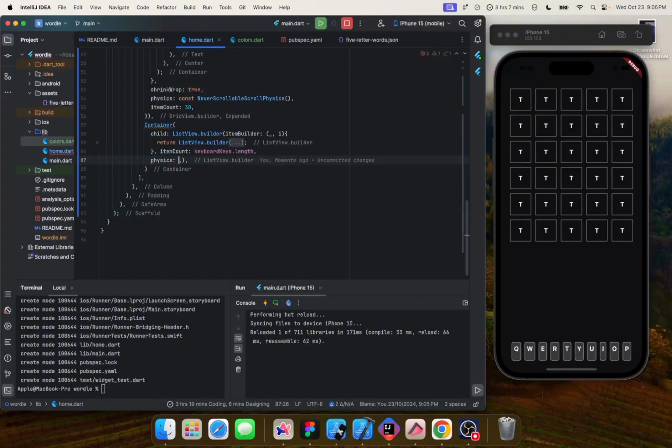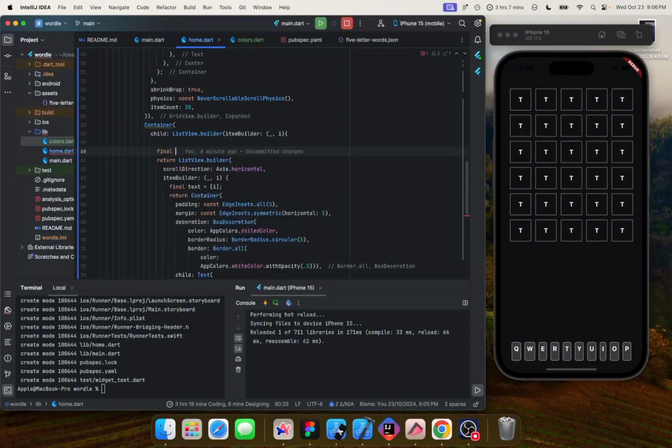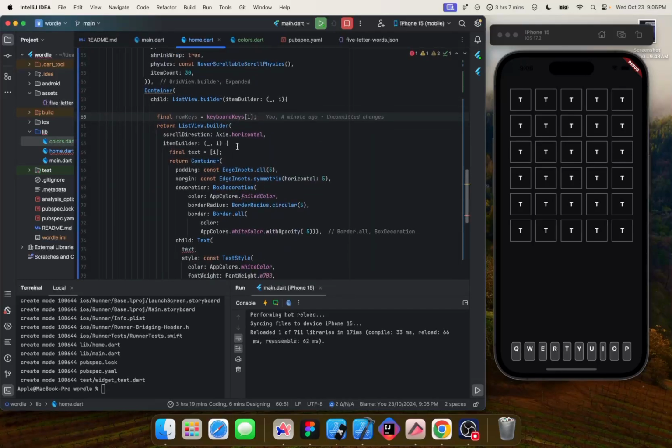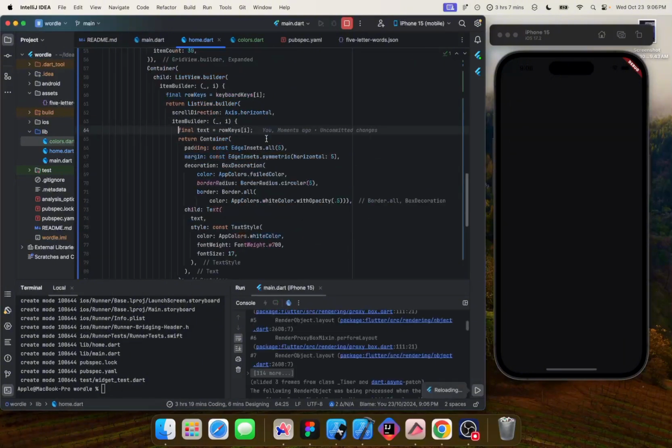Physics, so we don't want it to ever scroll, NeverScrollableScrollPhysics, and then shrinkWrap true, and then we want final rowKeys equals to I. So right here what we need to do is rowKeys, which is this.